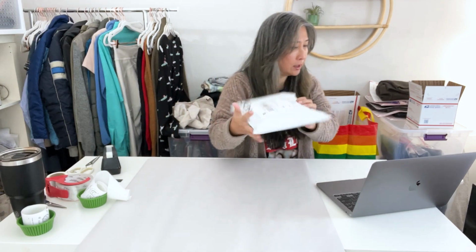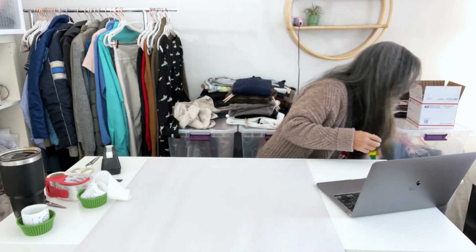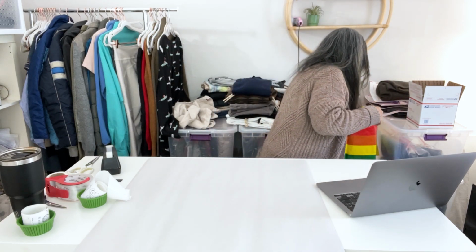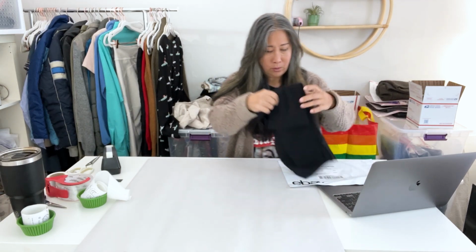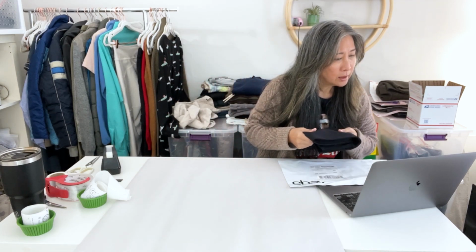Okie dokie. Oh, did I say? Yeah, I did. I went through the title. So, oh wow, did this sell already? Okay. Here is the next item, and the title is Lululemon Women's Wonder Under Leggings Size 6 Black Compression Pants Active Wear.